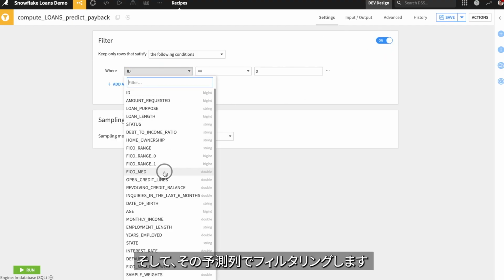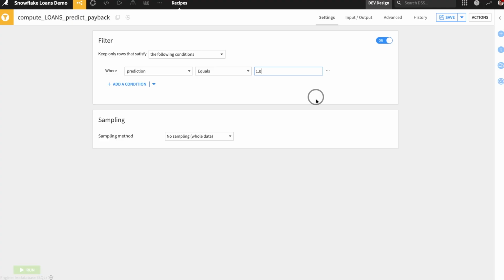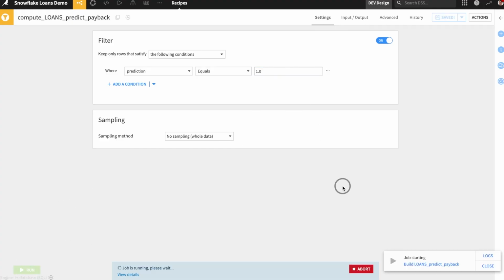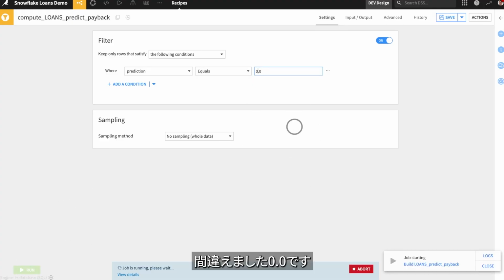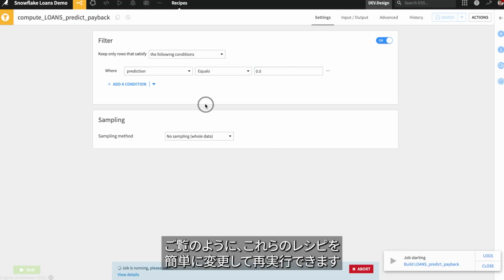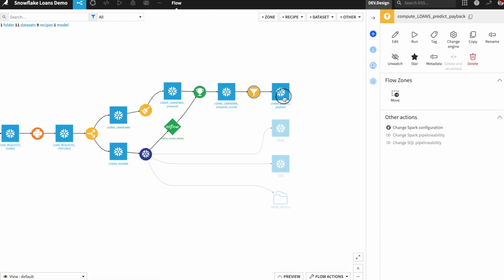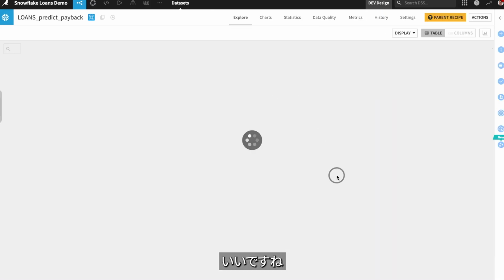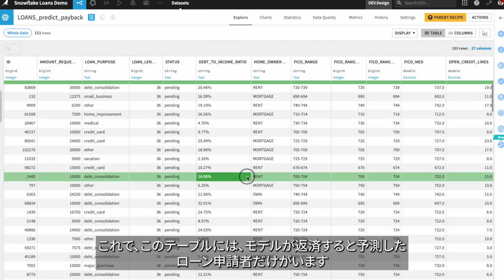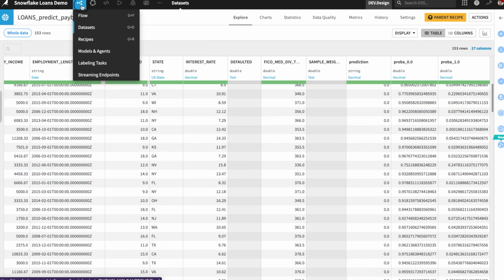And let's filter on that prediction column. Or sorry, 0.0. We want the people who are going to pay back the loan. So you can see it's pretty easy to change these recipes and then rerun them. Cool. So now we just have the loan applicants where our model predicts that they're going to pay back the loan.